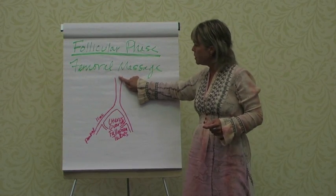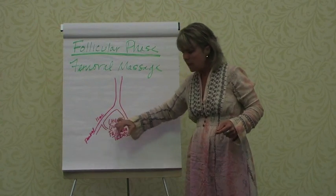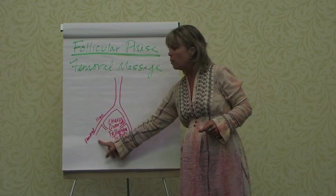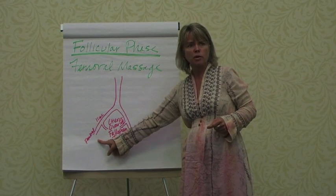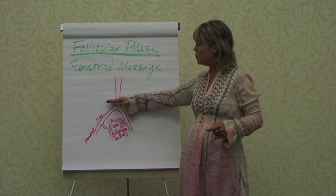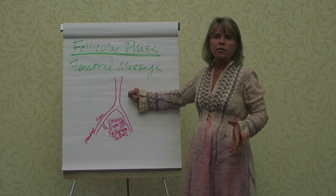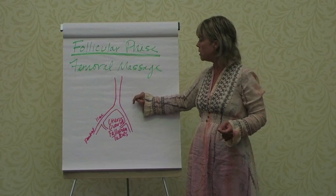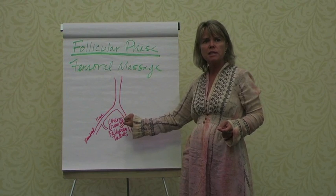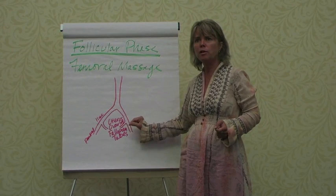So this is the abdominal aorta that comes down the belly, and then it branches into the iliac arteries. And the iliac arteries supply the pelvis with blood flow. And then it goes into the lower extremity in the leg and becomes the femoral artery. And so this is the major source of blood flow to the lower extremity. The belly button is about here. And so when your body is under a high degree of stress, or it hasn't been paying attention to the uterus, ovaries, and fallopian tubes, one of the things that it does is it constricts the blood vessels that go to the arteries of the uterus, ovaries, and fallopian tubes.